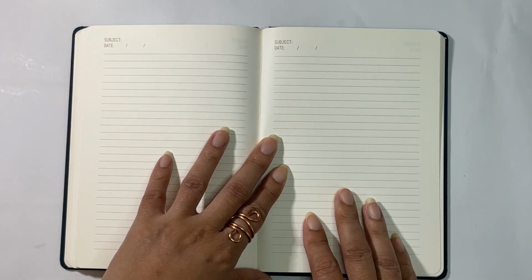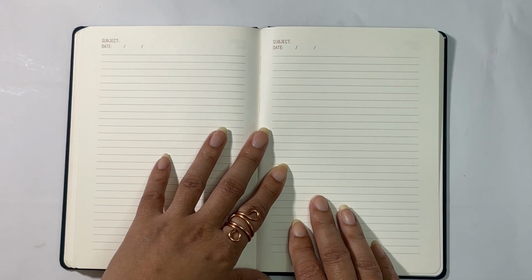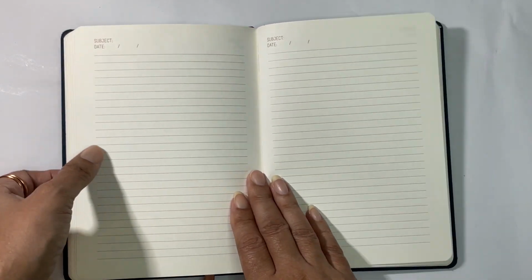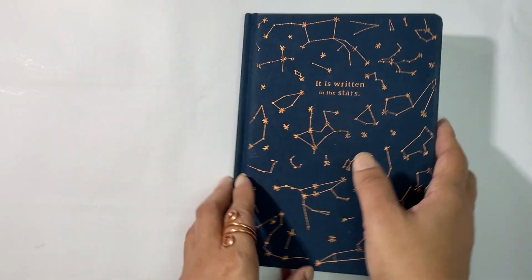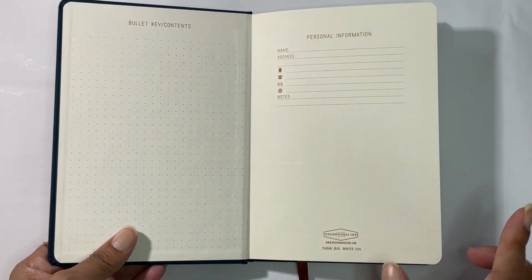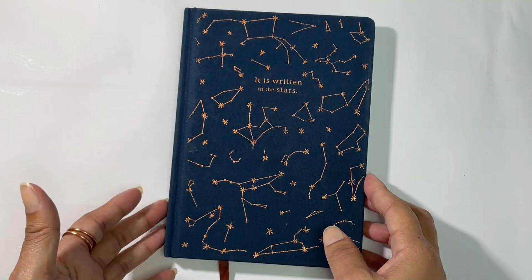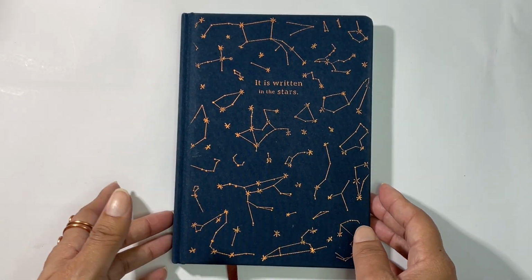Really, really love this. As far as I know, I have a few of them. I picked them up from Target. If anybody is interested, I think they may still sell them. They were like $8 and change. And if not, the company is Design Works Inc. You may be able to look it up that way. But like I said, last time I purchased it, I got it from Target.